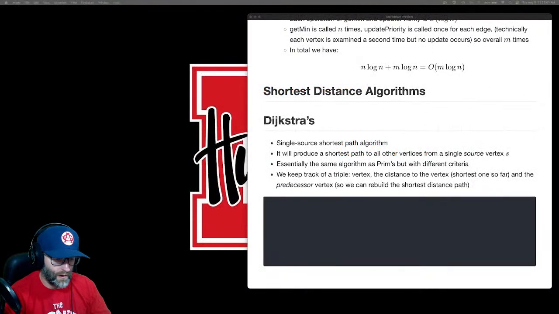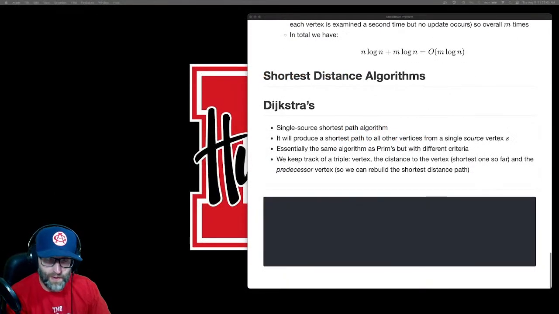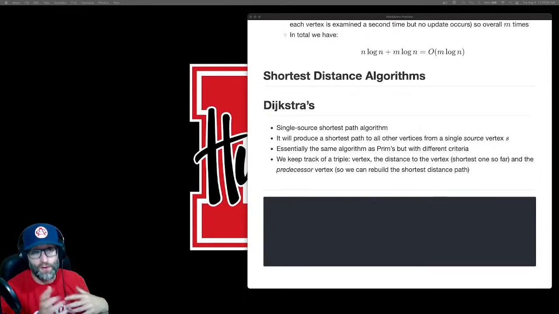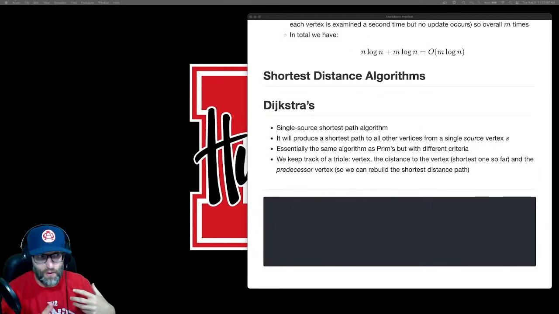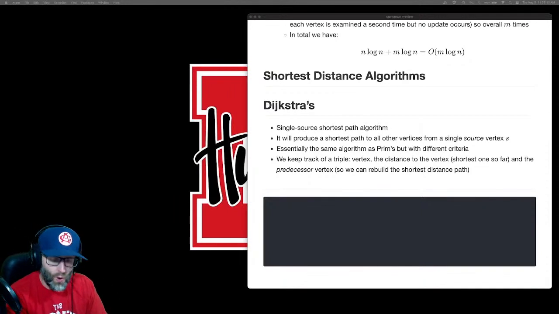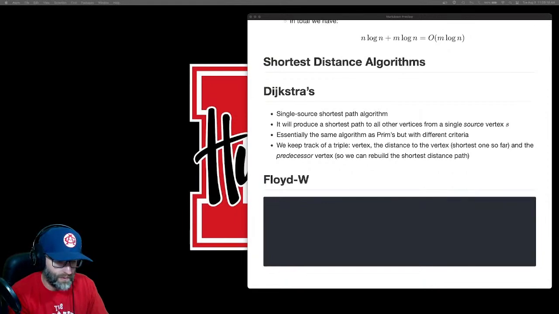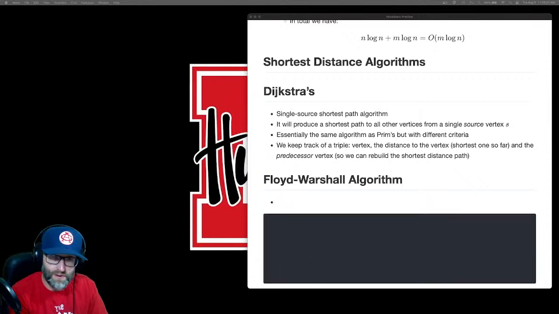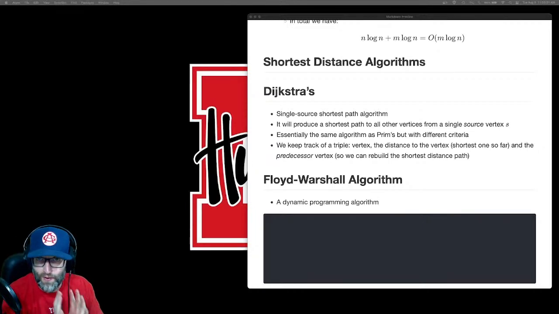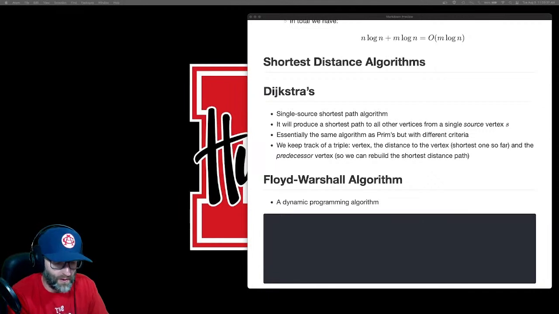So another algorithm, or an alternative to this, again, if you want all pairs shortest paths, you can rerun Dijkstra's algorithm multiple times, once for each vertex as a source. Or you could do it all in one shot. The Floyd-Warshall algorithm is our first basically dynamic programming algorithm. Now, what does that mean? Don't worry about it. That's the next module. I'll completely explain that later on.